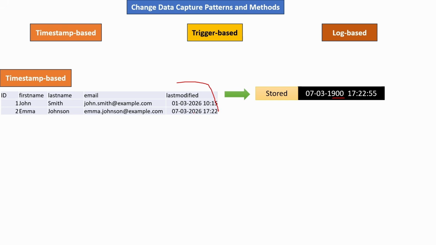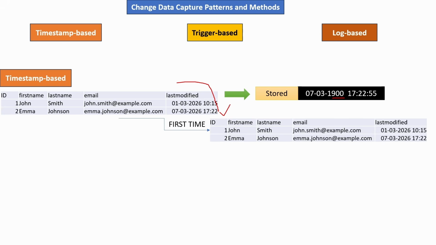So what will happen when I go with the timestamp based CDC? For the first time, it will see that the stored date is always less than these dates. These dates are eligible for processing into our target table. So it will process these two records into my target data warehouse successfully.